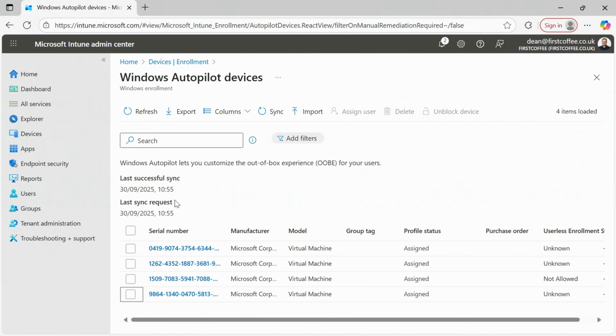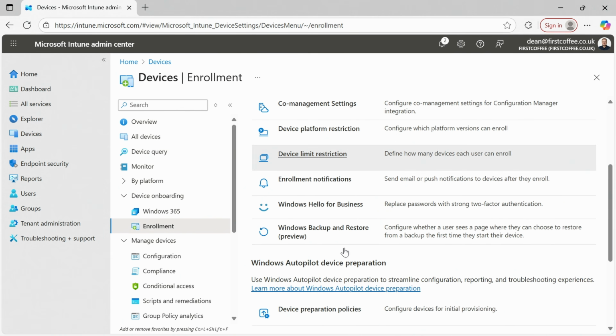Okay, so that works for testing Autopilot, sure. But testing Autopilot and using Autopilot are 2 completely different things. No matter how you plan to use Autopilot, you need a profile, though. So let's look at that next, before we go into the scenarios in much more detail. So let's just go in and create an Autopilot profile. We already had one earlier on, but let's create a new one from scratch.